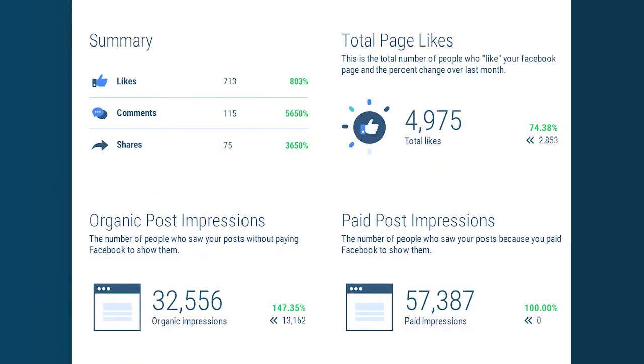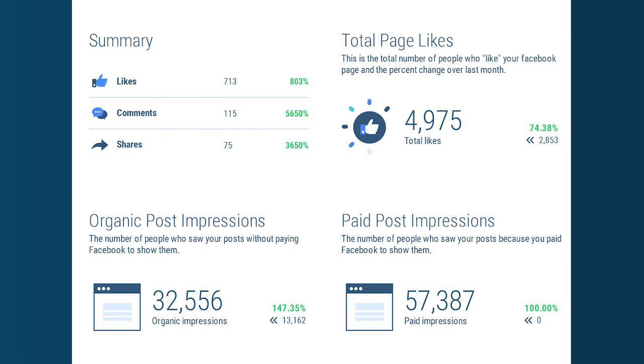The next thing that any good social media marketing report will have is a summary. This is a quick snapshot of the most important information for your campaign. These are your key performance indicators, the things that we talked about earlier that help you answer that big picture question, is this working? For example, this client is running a brand awareness campaign on Facebook. So their summary is a snapshot of numbers that tell them how many people they've gotten in front of.